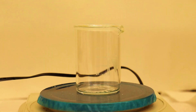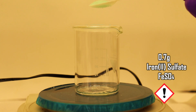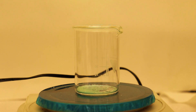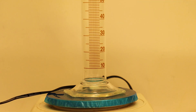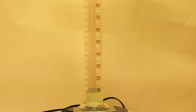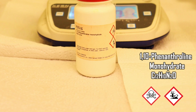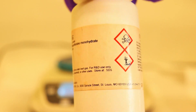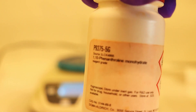So let's start this journey by firstly making some ferroin indicator. To do that we will firstly need to weigh out 0.7 grams of the iron sulfate. Then we added it to a graduated cylinder and lastly we added 90 milliliters of distilled water. Next it was time to weigh out the 1,10-phenanthroline monohydrate — 1.5 grams to be exact. Just look at those beautiful crystals that cost us 50 euros for 5 grams, but the end reaction was worth it.